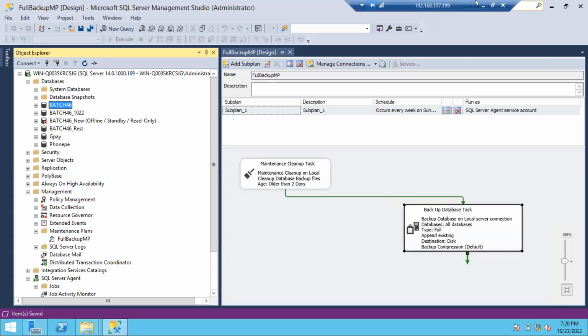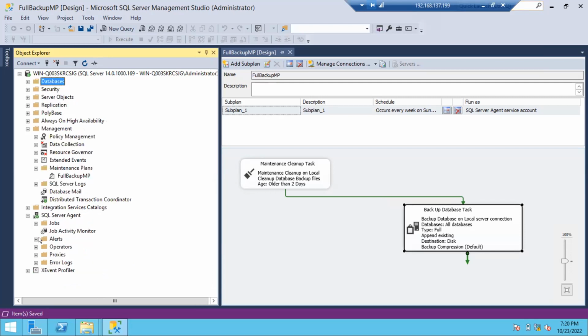Right, okay, fine. So now let's discuss this. Other than this, what do we have to discuss in automation? Yes, operators, guys. Alerts are also there. I'll try to start the alerts, but I don't think it will complete. Okay, guys. We'll discuss operators and the database mail feature, then next week we'll cover alerts. It will take 1.5 hours. I don't have that much energy to cover it.